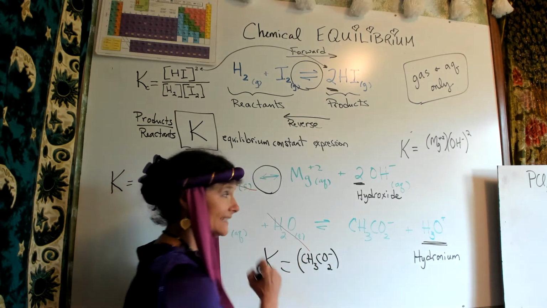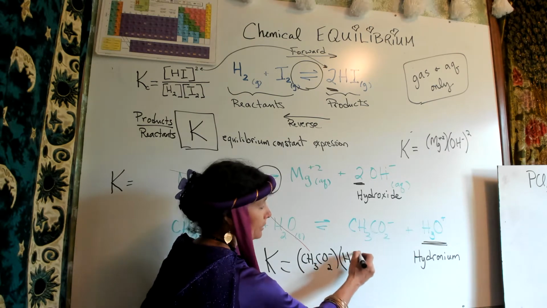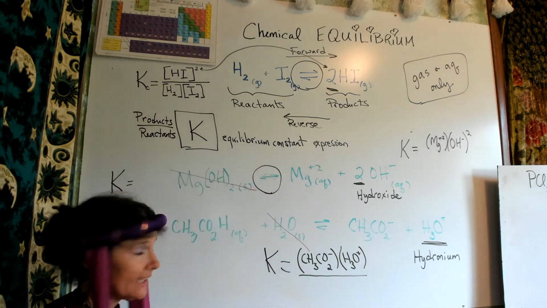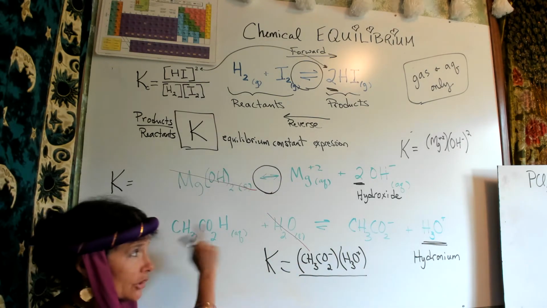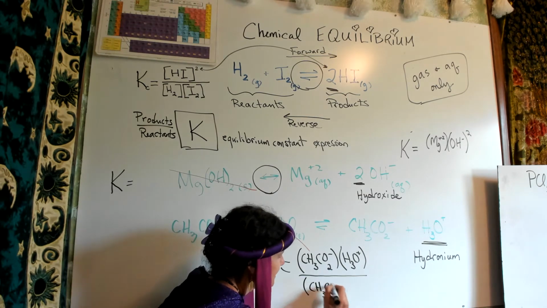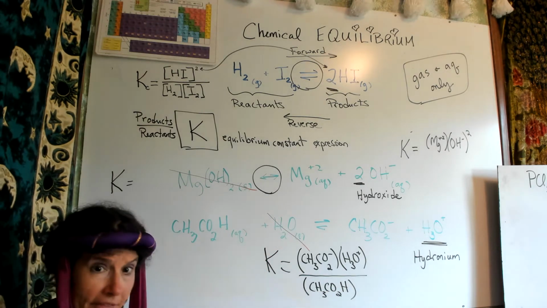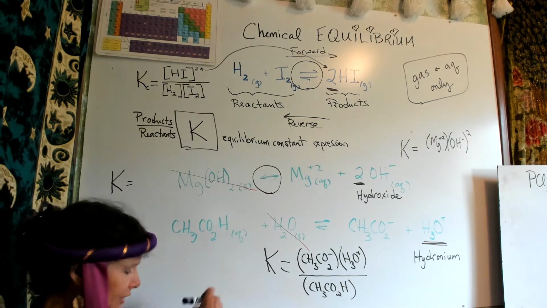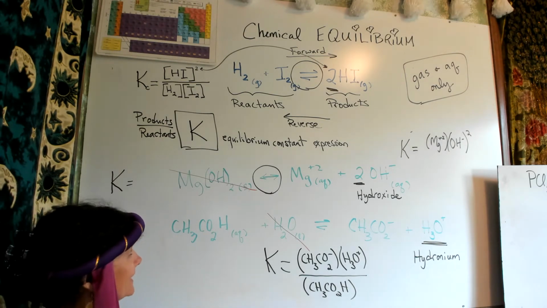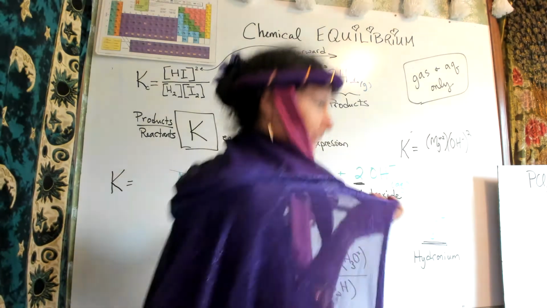All right, that is acetate, and then times the hydronium. They both were just the 1 coefficient, so we don't show the power. So again, we're multiplying the products, and then the only reactant we're going to show is the acetic acid. So the whole thing goes in one bracket, CH3CO2H. And we leave off the H2O, because again, liquids, the H2O is always in so much excess. It's pretty much all there is that we ignore it. And solids, again, they don't change their concentration.